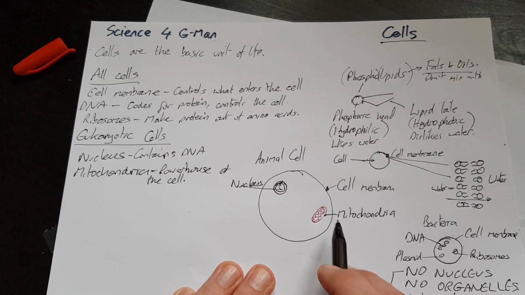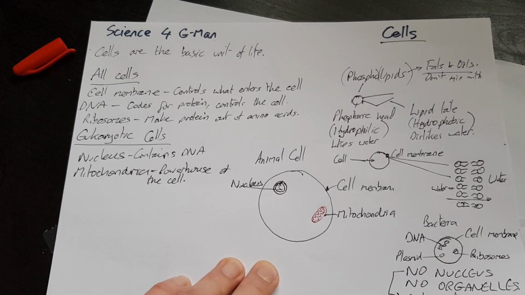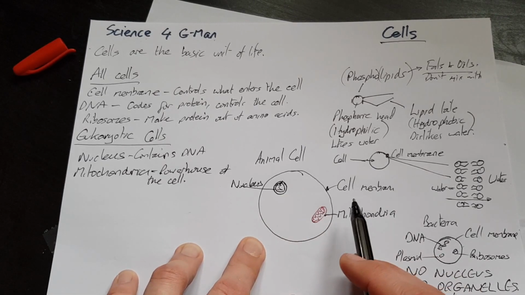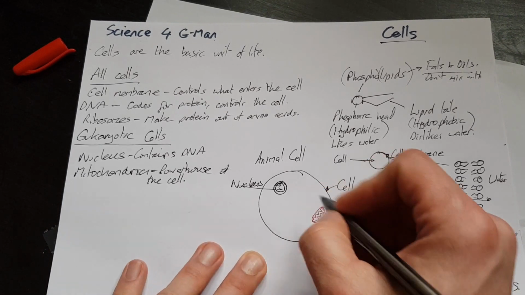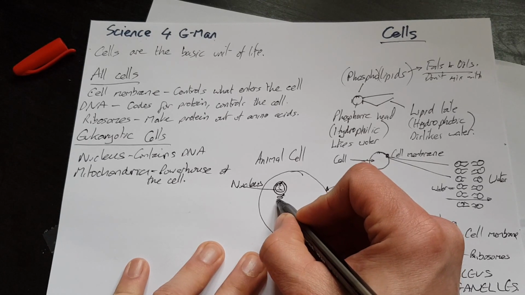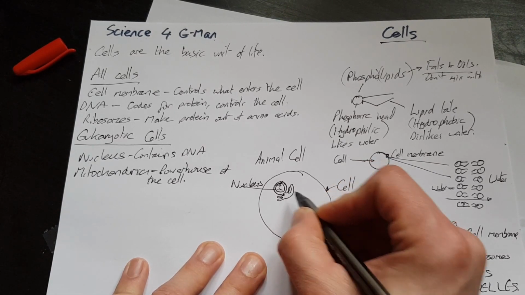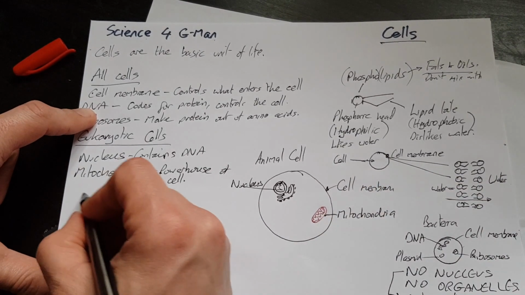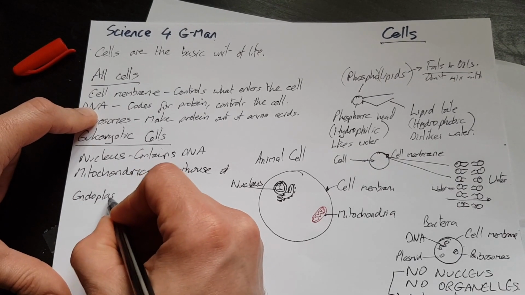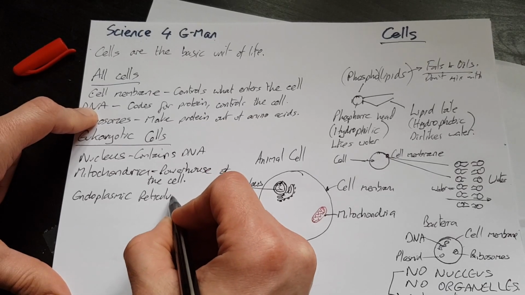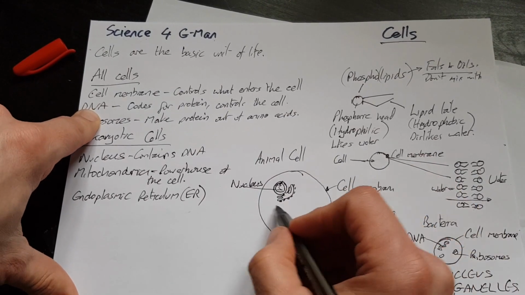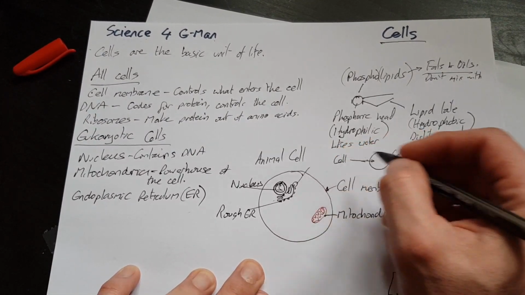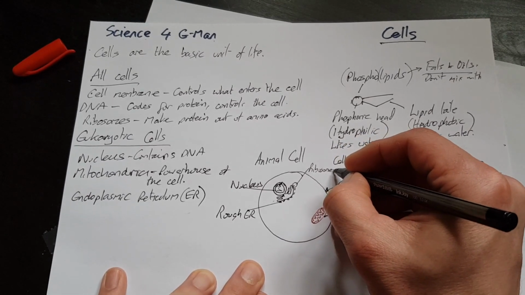Well, if you think about it, you eat lots of different foods with fats and proteins, and it gets broken down into amino acids. Now, if our cells are going to use all of that to produce more cells, to make all of the things necessary for the cell to function properly, it actually has to have its own little sort of production plant. And there's two things there right next to your nucleus. Quite often you have something called rough endoplasmic reticulum, or ER. So this here is the rough ER, and these bits here are actually ribosomes. It's the ribosomes that give it its name, the rough ER.